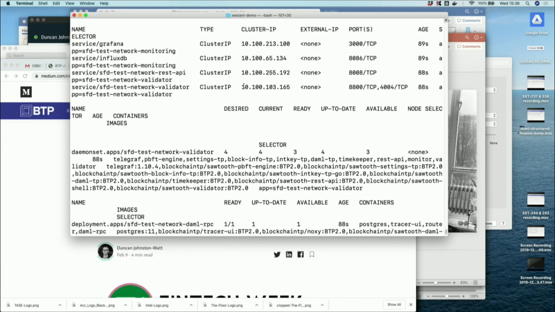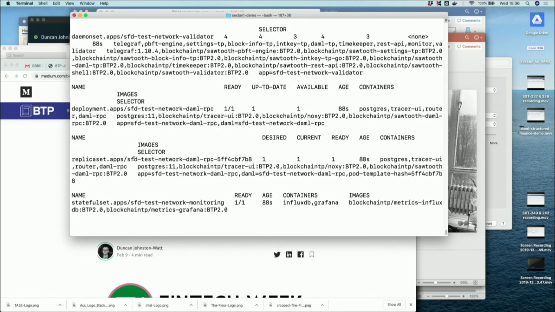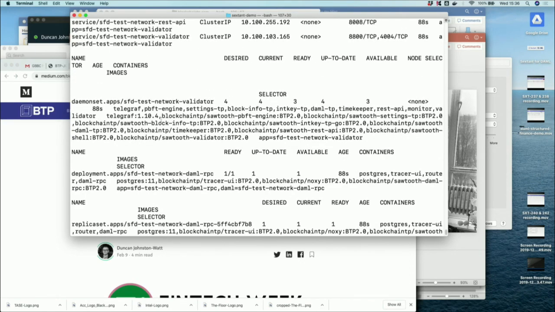What's interesting looking at this relatively low level is you can see here what we've defined to be the actual daemon set, the actual containers that make up that daemon set. So in Sawtooth, there's the notion of a validator. So every node has a validator, but every node also has a set of TPs hanging off that validator as well as a REST API. And so all of that ends up being a daemon set. Think of that as a collection that is going to be deployed as a single entity. So either it all deploys successfully or it doesn't.